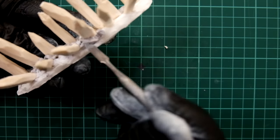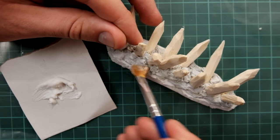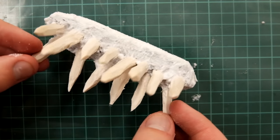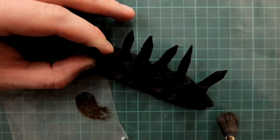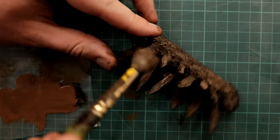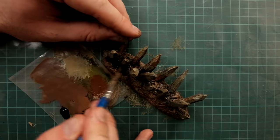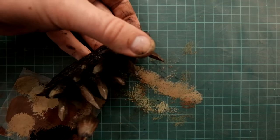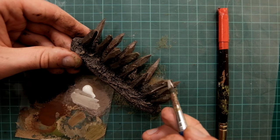Add another layer of plumber's epoxy around the second row of stakes. Then put two layers of texture paste on the base — you can also use sand if you don't have any, but make sure to seal it down with some watered-down PVA glue. Undercoat everything black, then put a base coat of brown over the top of everything. To paint the whole piece, dry brush lighter and lighter tones of brown until it looks earthy and natural. Later on, add some shadowy bits around the base with black, then highlight all the wooden edges with a really light tan colour.